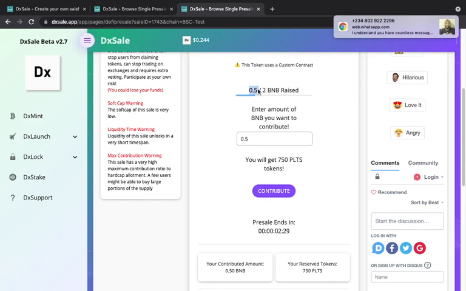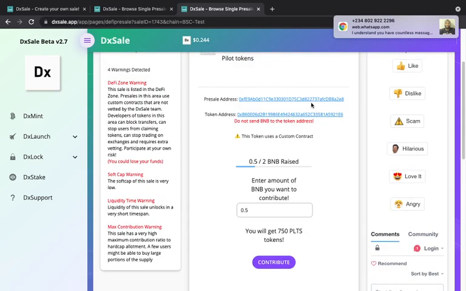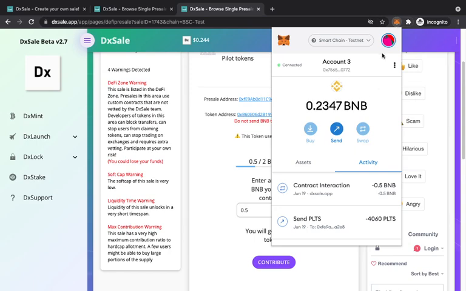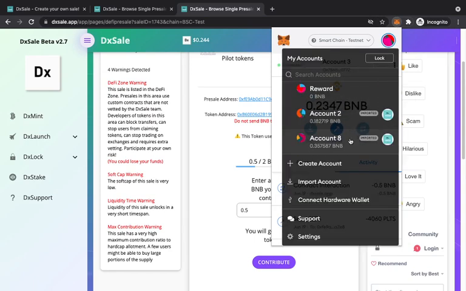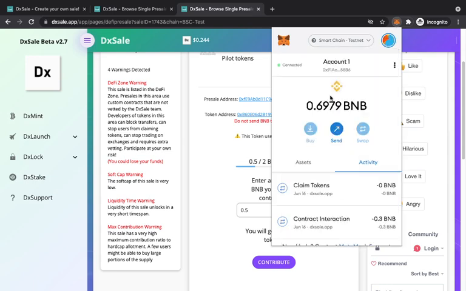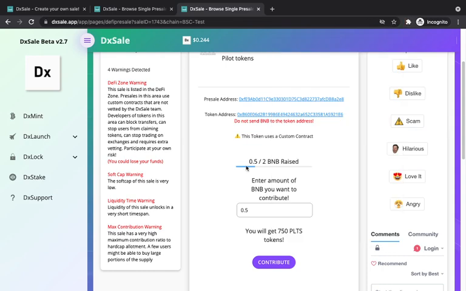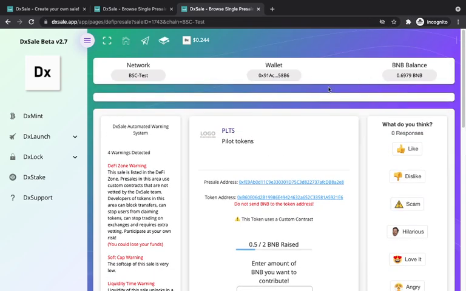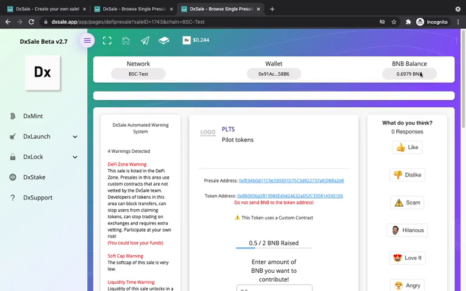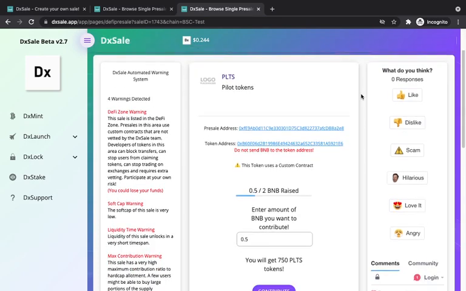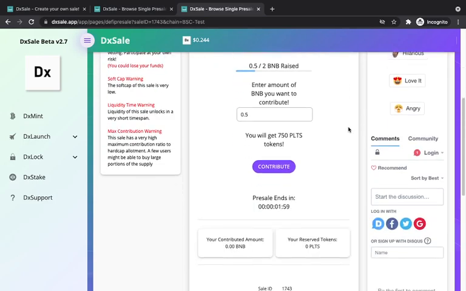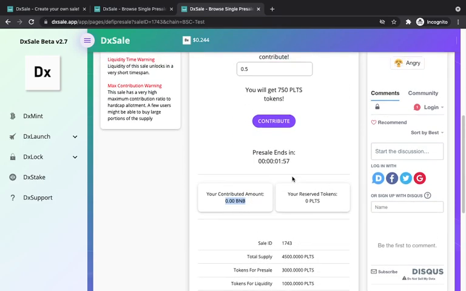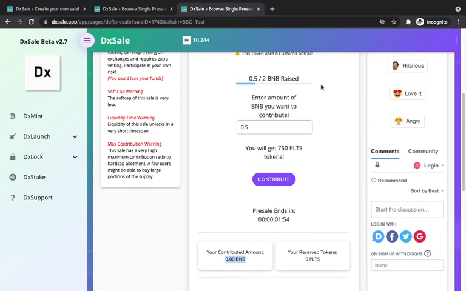And you can see this is 0.5 BNB, the soft cap, and we need to hit a minimum of 1 BNB. So what will I do? I will quickly use my Trust Wallet right here. I will quickly connect to another wallet to participate in the presale. All right. So since I changed it, you can see it has shown my other wallet right here. So I will use that to participate again. And you see here is 0 PLTX, because this is a new wallet on Metamask. You know, you can load different wallets on Metamask.